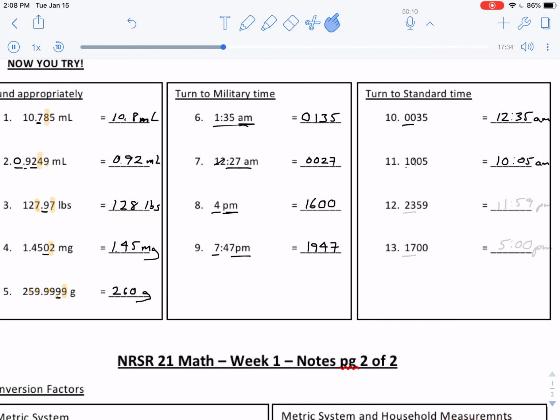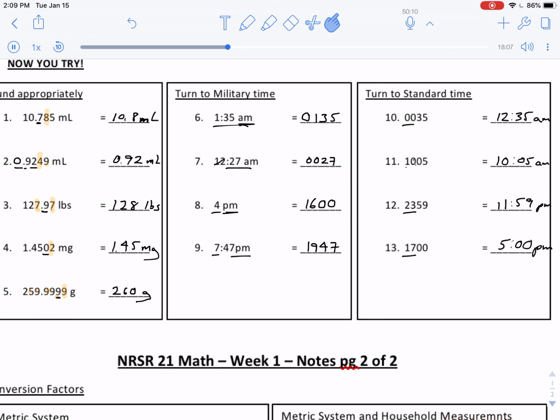All right. Now we got something over 12. Right. If I subtract 12 from 23, I get 11. Write down the hours. The minutes is 59. And we are talking about PM because it's past 1200. So, and last but not least, 1700, right? 17 is more than 12, so this is a PM. If I take 17 minus 12, that is 5 PM.